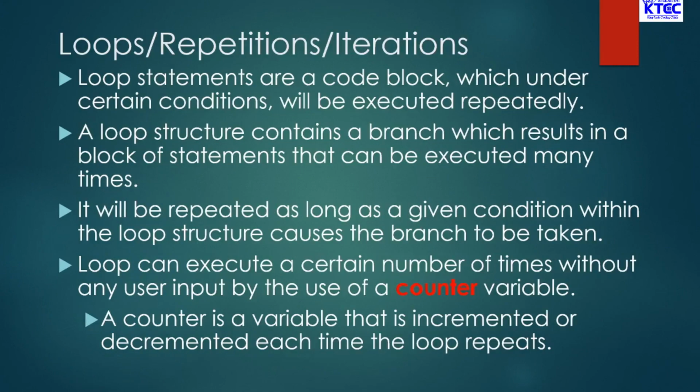So loops, repetition, and iterations are just the same. Looping, repetition, iteration is the same thing: just repeating a particular block of code as long as the condition remains true. Whichever you decide to call it, it's okay. The loop statements are code blocks which under certain conditions will be executed repeatedly. Like I said, before a block of code will be executed repeatedly, there is a certain condition. If the condition remains true, it will keep repeating until the condition turns out to be false. We'll be seeing all that.